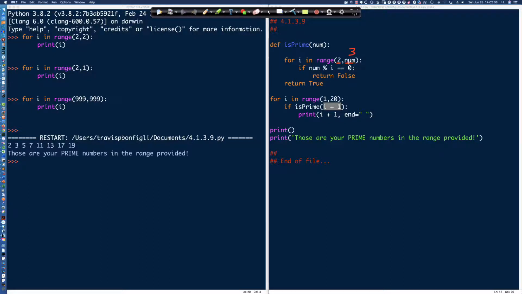Now when it sees 2 comma 3, the right-hand side is going to be num minus 1, the actual value, not the index position. So then we get 2 modulo 2, and yes, that does equal 0, and so it's going to say false.